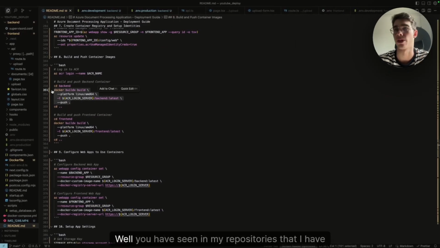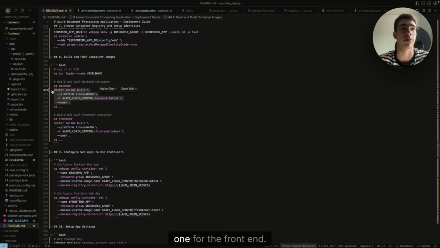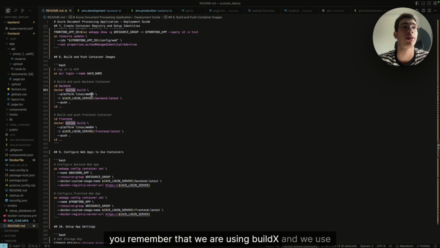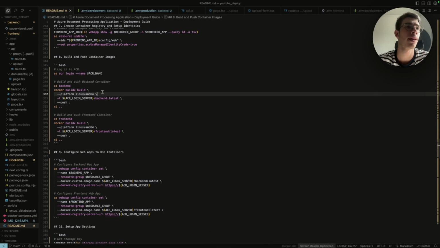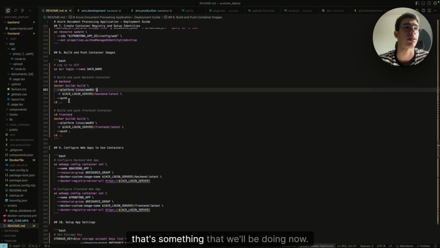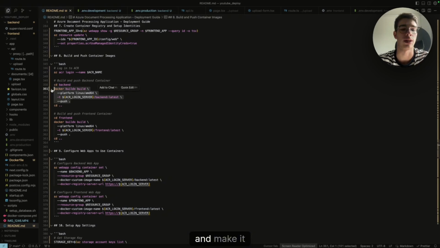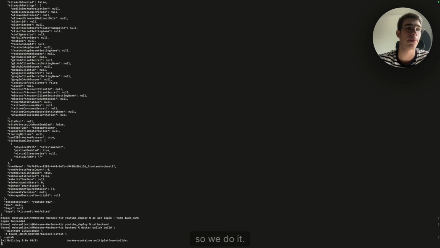We'll build it because, as you have seen in my repositories, I have two separate Docker files, one for the backend, one for the frontend. As I said earlier, we are using buildx, and we use the Linux architecture with AMD64 processor type. And that's something that we'll be doing now. So let's go and make it.